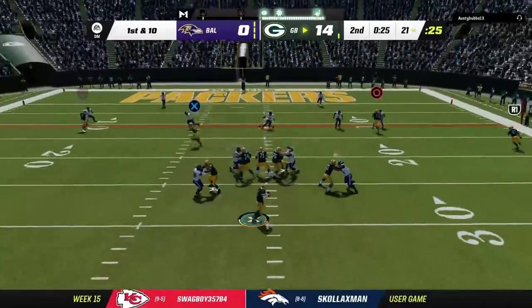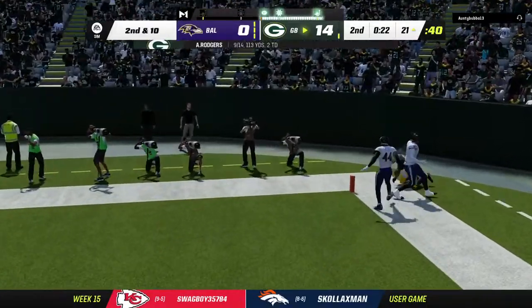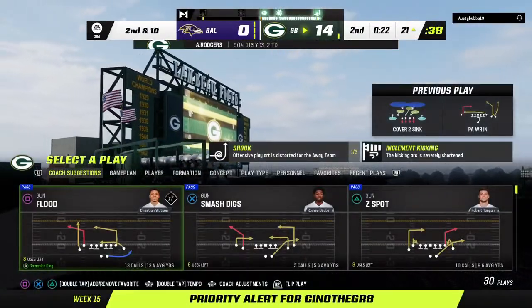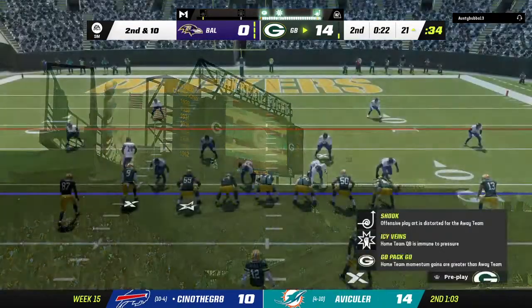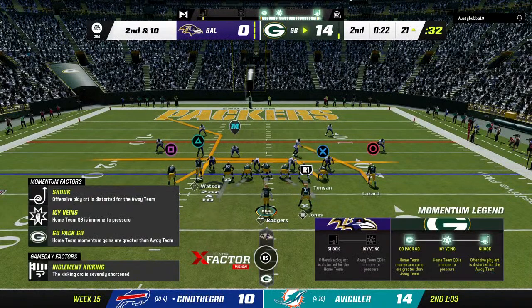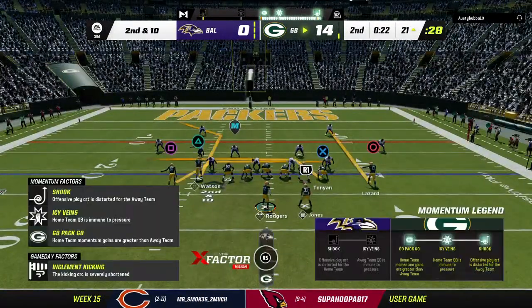Off the play fake to Jones. Here's Rodgers. Toward the back corner of the end zone, but he could not get the feet down. This will wind up incomplete. It sort of looks like they stopped some fight in them on this series because it seemed like things were headed for the red zone. But if this defense gets 2 more stops, they can keep them out of that area.